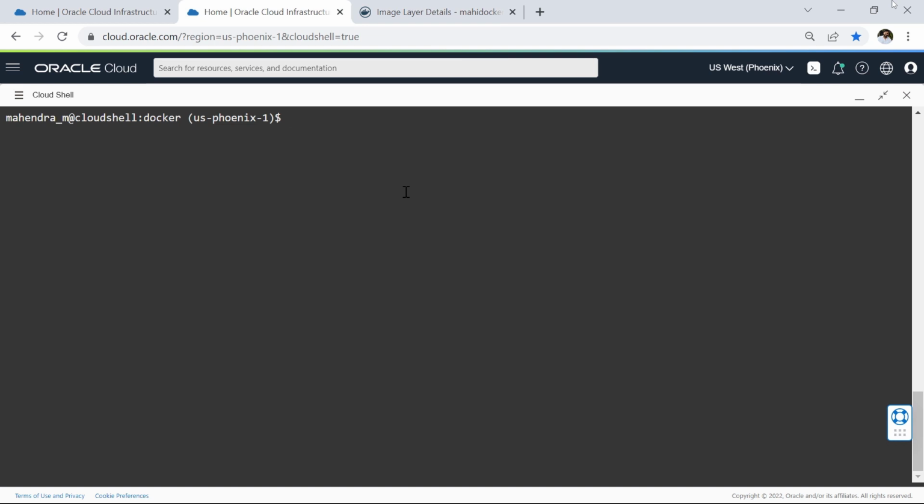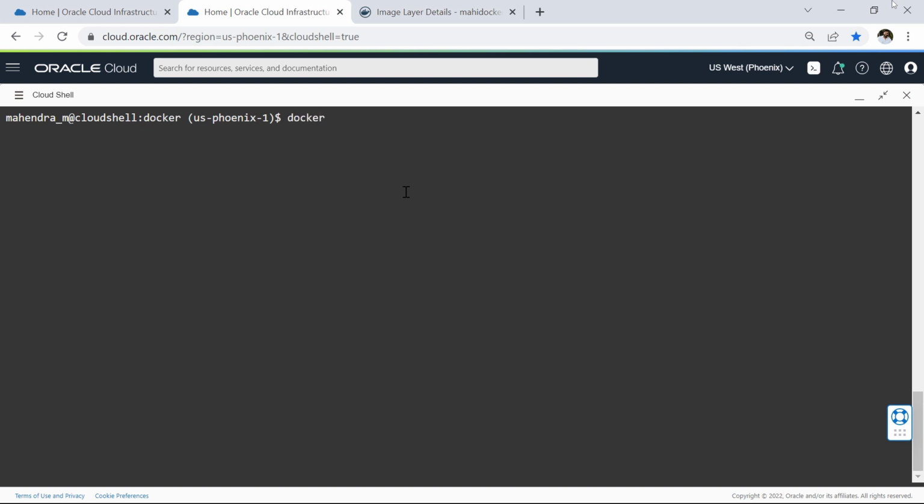In order to delete an image from your local repository, you can use the docker rmi command. You cannot delete an image if there is already a container running that is referencing that image. You must first stop that container, remove that container from the system, and only then will it allow you to delete the image. Let me quickly show it to you in practice.